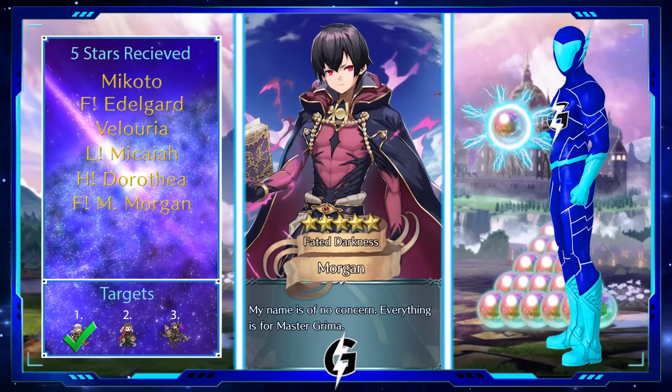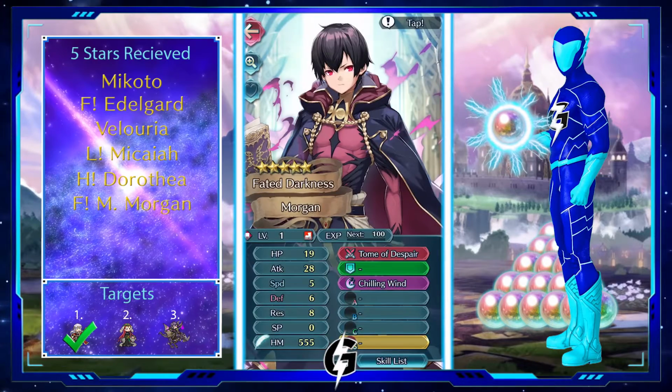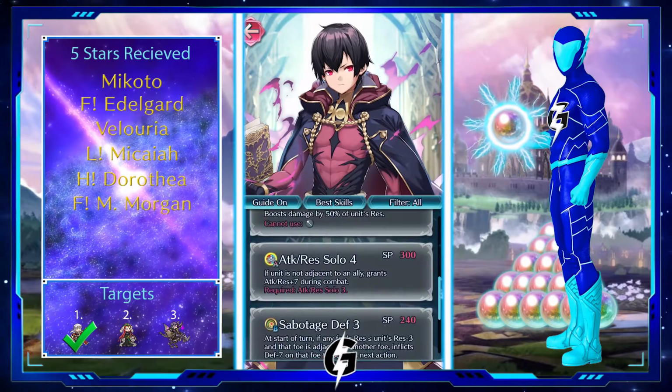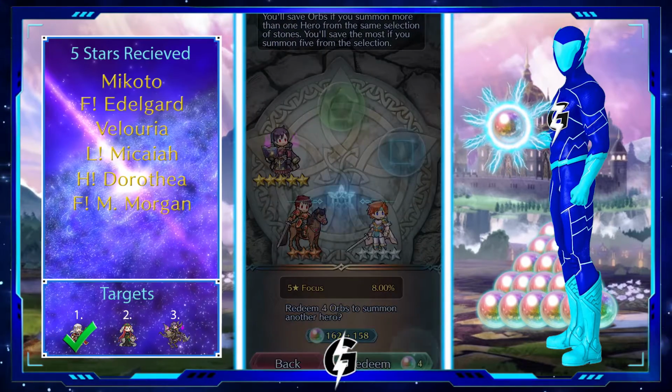Whoa! I'm gonna get Fallen Male Morgan! That's awesome! Alright, what's this, Ivy? Okay, what do you have? Oh, you got the Res Mana skill. Yeah, I'm gonna fodder you for that.